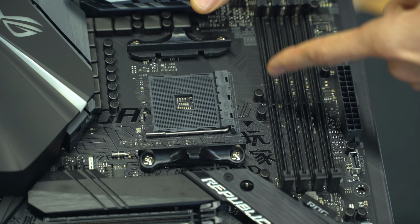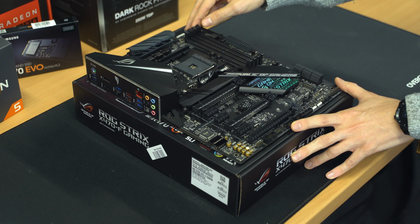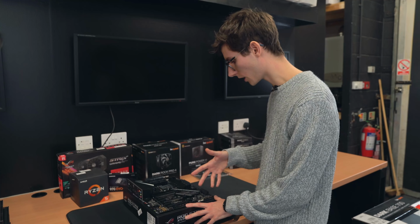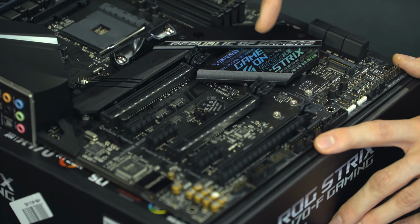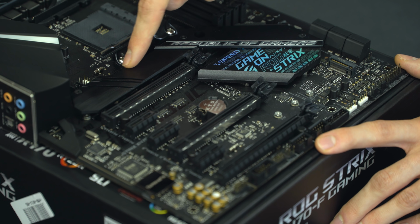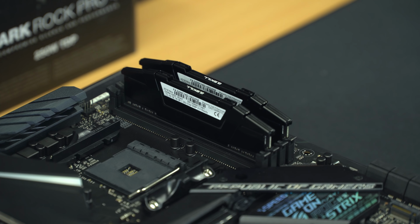Just in case, this is where our CPU goes on this Ryzen motherboard. Our RAM or memory goes up here. We want to put the RAM slightly offset to the CPU, so it's these 2 DIMMs here. And also, because we're using an M.2 SSD, you might be tempted to put it in this visible one down here, but on this particular motherboard, we need to take the heatsink off so we can actually install that here. Plop that in, bam, RAM, nice and simple.